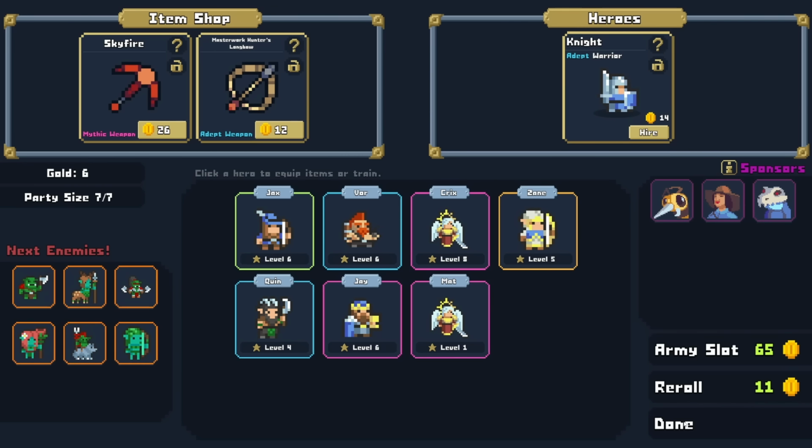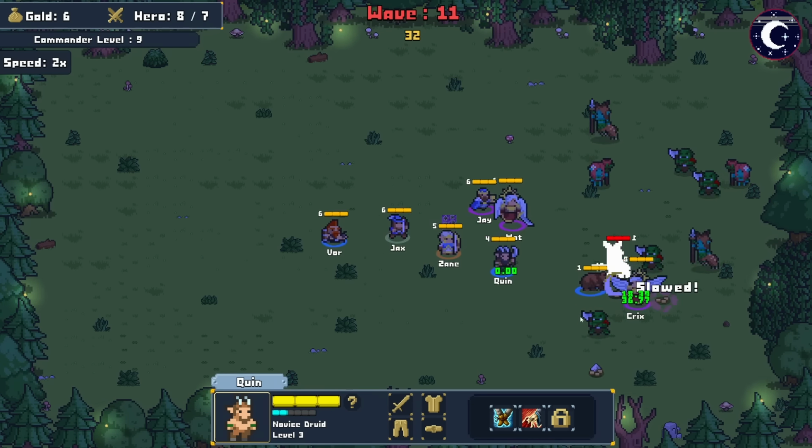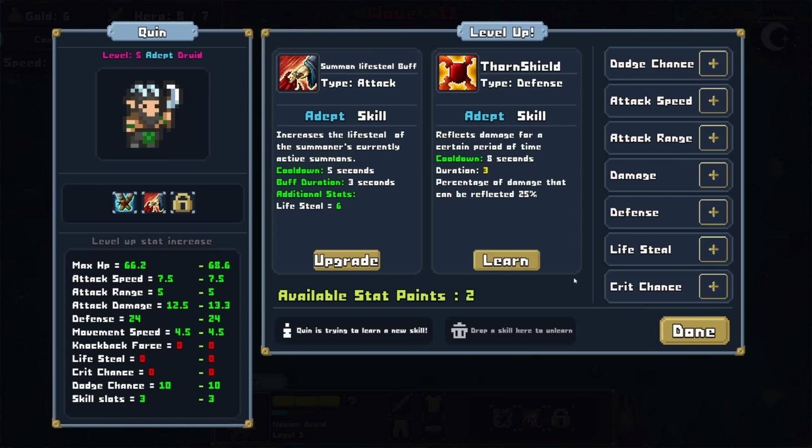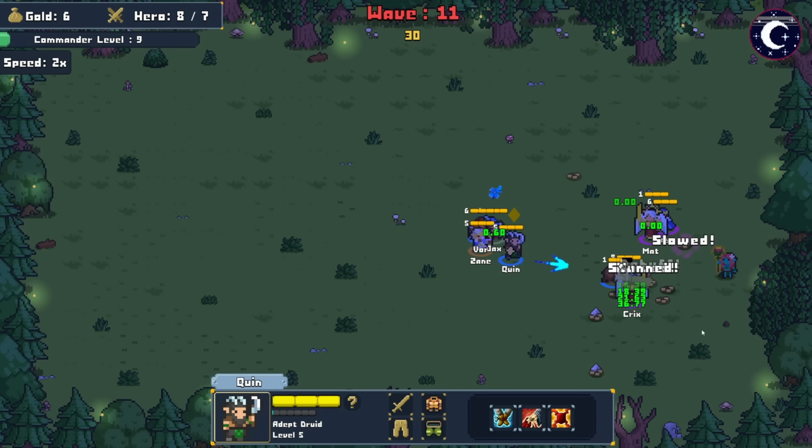And back to the field of battle. Let's go. It'd be nice to get Jax a promotion. And I'd like to see the summoner's next form. Looks like he's summoning a bear now. I'm pretty sure he was summoning a boar before. But now he's got a bear, and the bear's going to have some more lifesteal. Either that or maybe Thorn Shield would be a decent one as well. Let's go with Thorn Shield. And attack speed for you, of course.